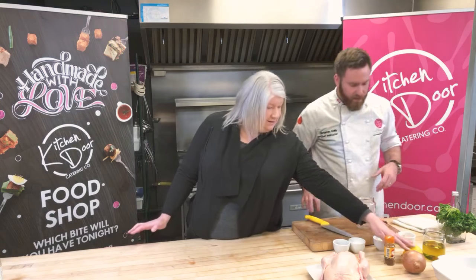Anyway, so we're going to make peri-peri chicken. I did my lemon roasted chicken, and this is, we did your favorite chicken. So, we're going to put a bunch of garlic, about 6, 7, 8, 9, 10 cloves in here. It is a lot of garlic.